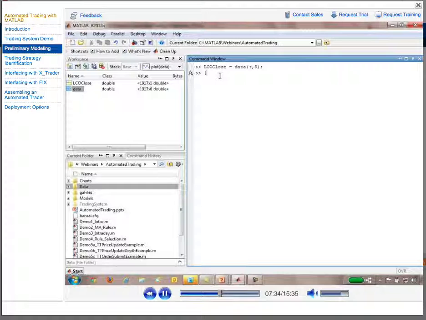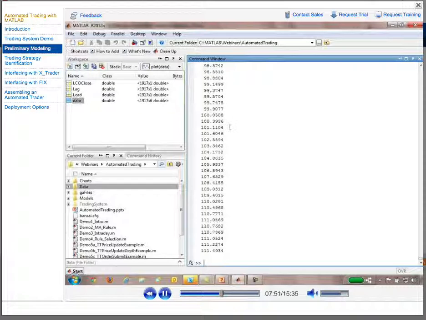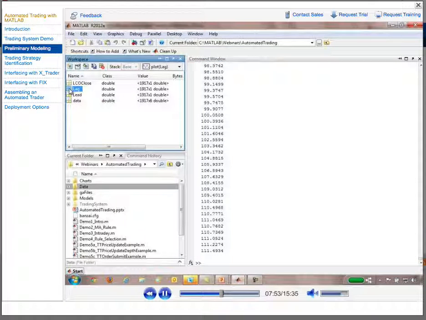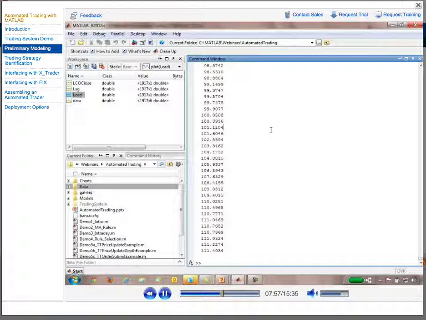The next thing I want to do is run a moving average on that, and it's going to generate a leading and a lagging moving average. So there's a moving average command in the financial toolbox that allows you to take an input and run a 5-day and a 20-day exponentially weighted moving average. I go ahead and enter. You can see the results of the two, or I can look here and see the variables in the command window. So now I have a leading and lagging indicator.